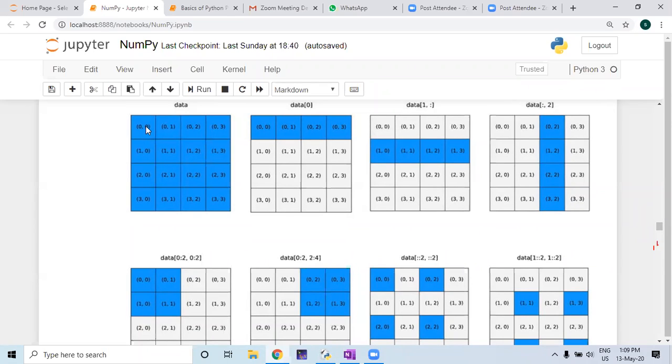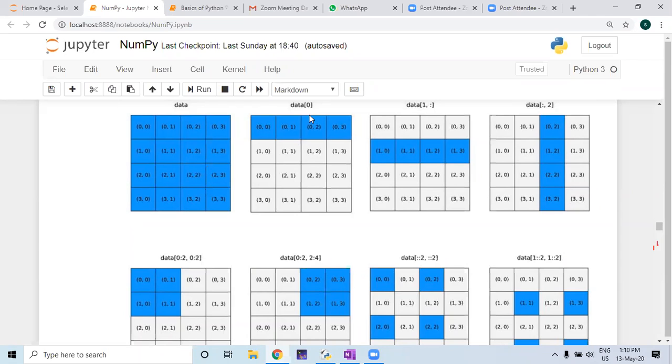First column 0, second column 1, third column 2, and fourth column 3. Second row is indexed as 1. So it is 1, 0, 1, 1, 1, 2, 1, 3. Third row is indexed as 2. So it is 2, 0, 2, 1, 2, 2, 2, 3, and so on. This is the way we label the elements in the array.